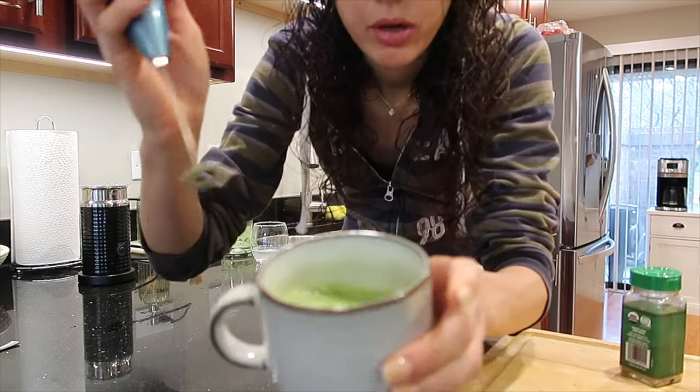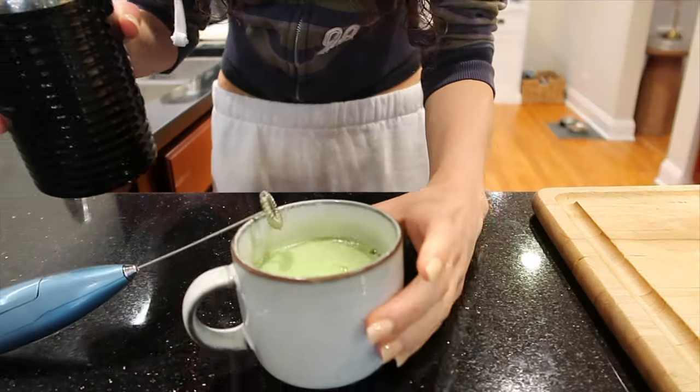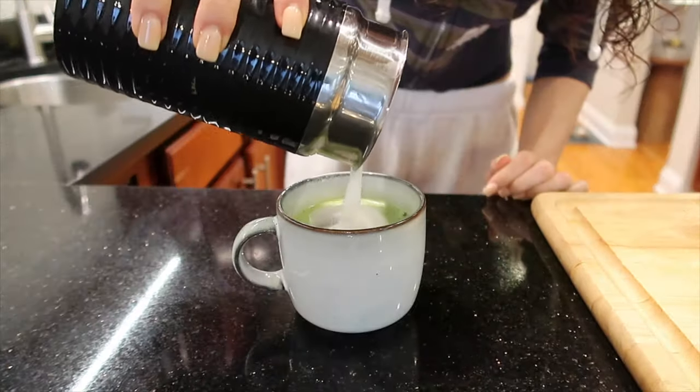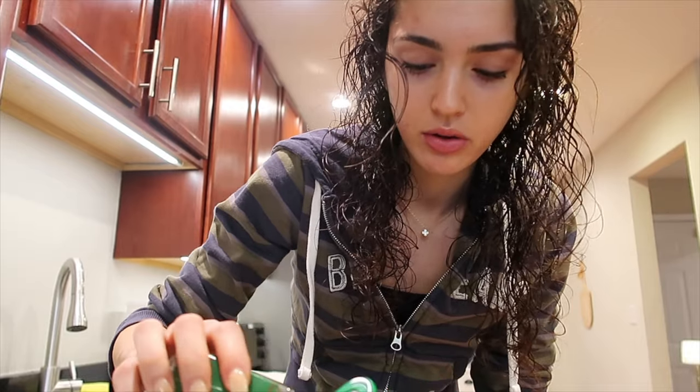Okay, so I poured my matcha and milk in here. I'm gonna froth it back up so it can mix nicely. Here's our matcha and milk. And look at this, just look. Watch it fail this one time. You can't make it look like that with just milk. You have to have something that's a little thicker, like a creamer. Or a milk that's really high in fat. Otherwise, it's not gonna give the same effect, the same look.